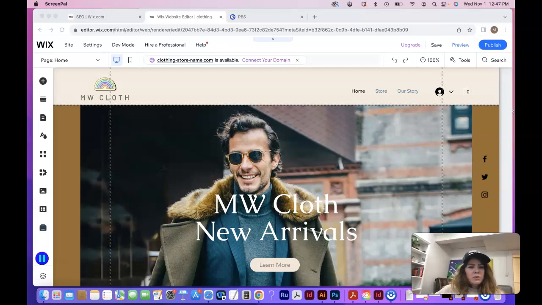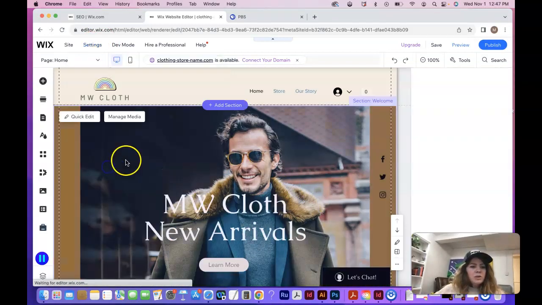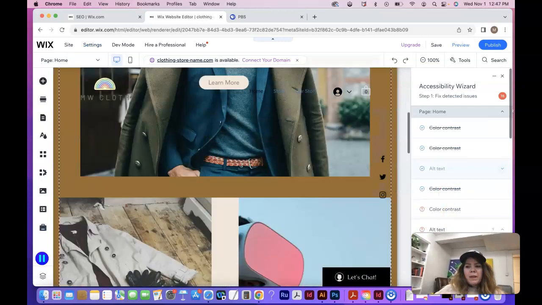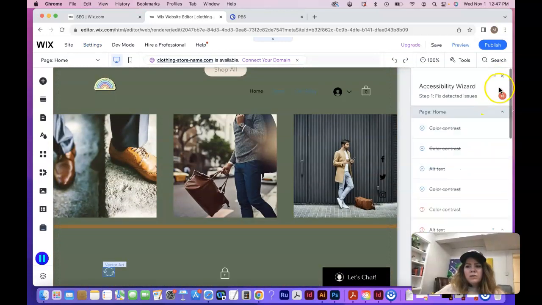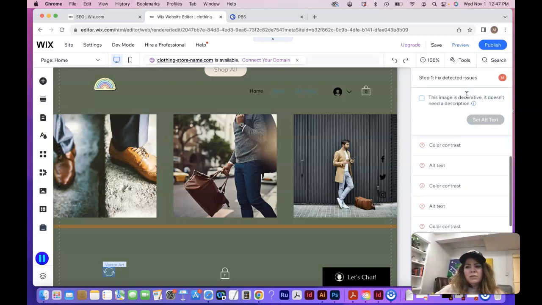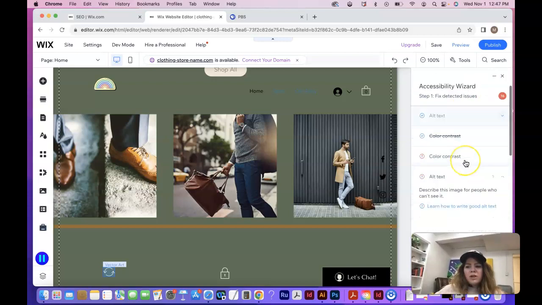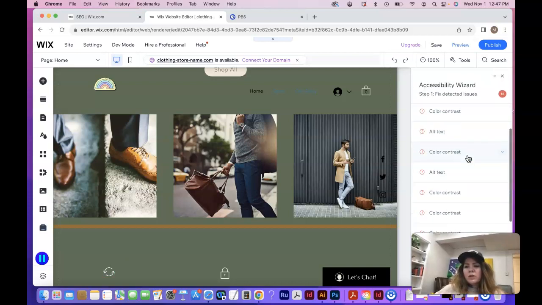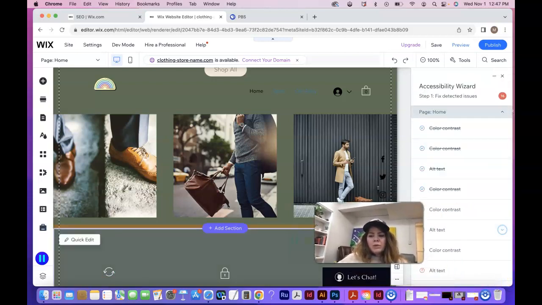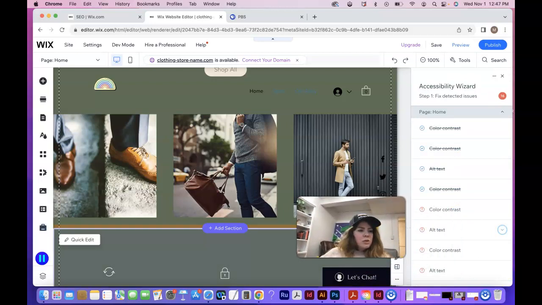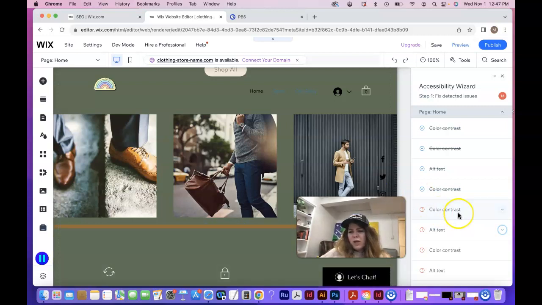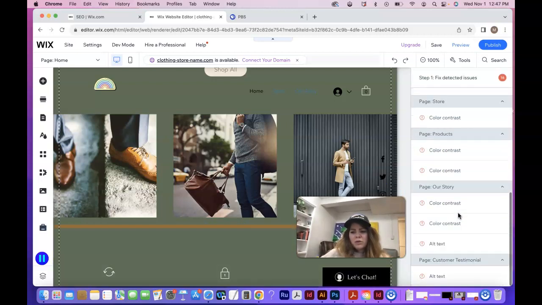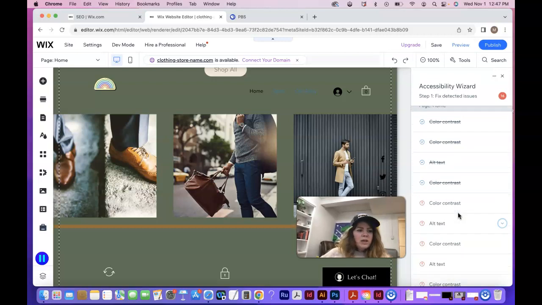So to access the accessibility wizard, let's go to settings, accessibility wizard, and then typically you have to push scan your site. I've already kind of gone through some of these because I was looking in here earlier when I was creating my demo, but I'm going to have to move this over. Okay. So typically what we'll see in here are heading errors, which I actually don't have any heading description errors in my site, but you might have a few.